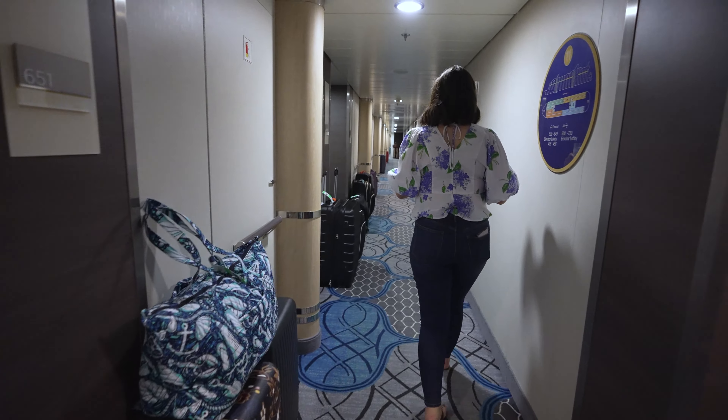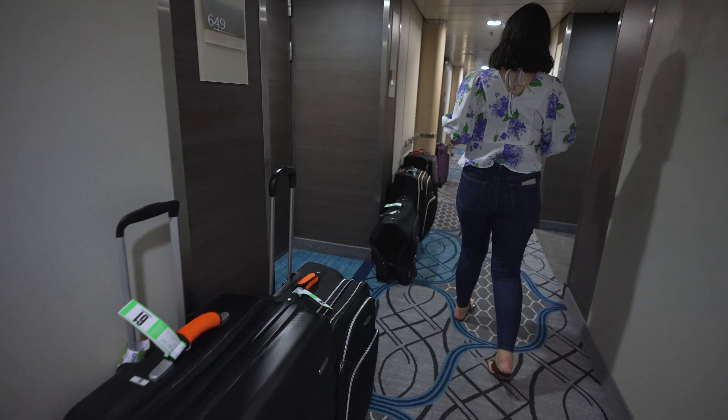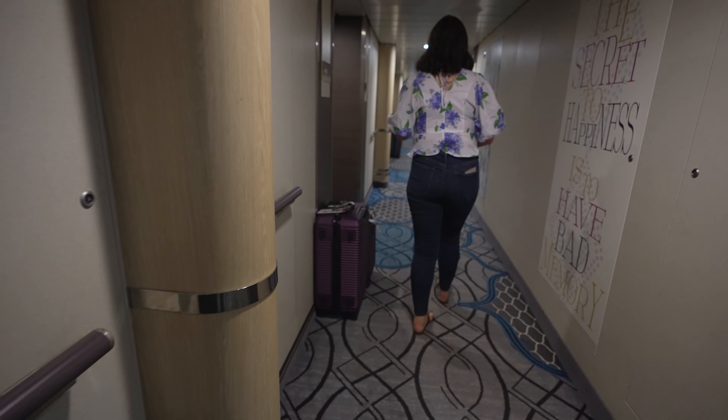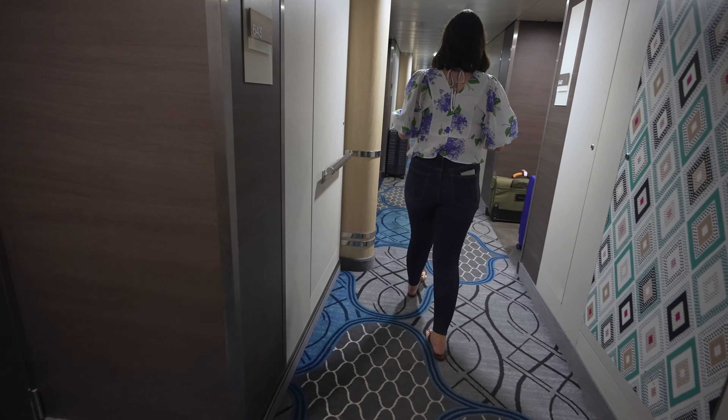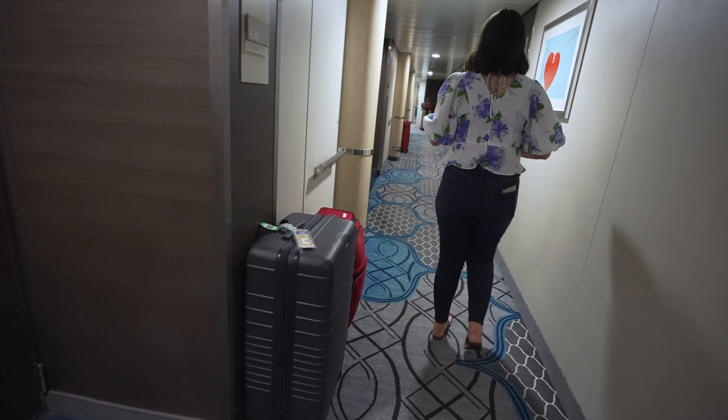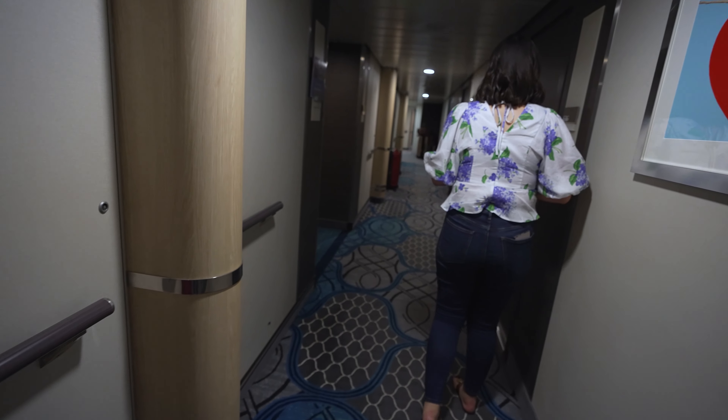This is the sad time of the cruise — when you see luggage lined up in the hallway. Super sad. This is actually a lot more luggage than we've seen in the past. Another cruise has come and gone. Four nights — it was quick. Beautiful Harmony of the Seas. We really loved sailing on her and hope we get the opportunity to sail on her again while she's in Galveston.